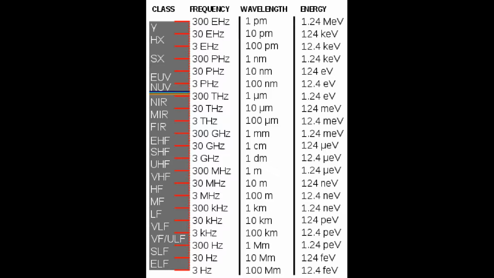And from there we go up into the X-ray range, where typically we're talking about from 10,000 to 100,000 electron volts, or from 10 to 100 keV. Above that, we go into the gamma ray range, where we start to get into MeV, millions of electron volts. And finally, we get up into the range of energies of cosmic rays, which are almost unbelievably powerful.